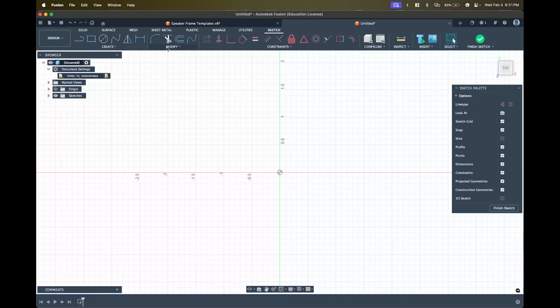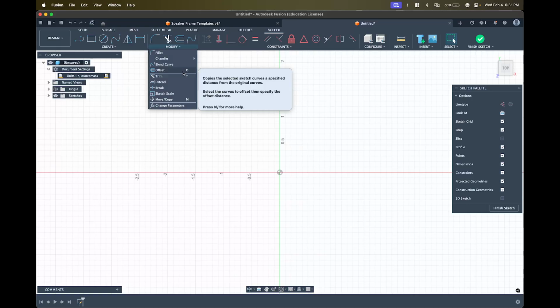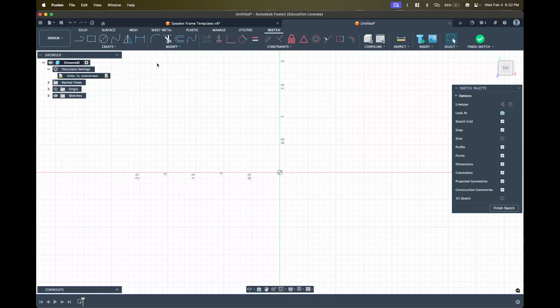We can, down the line, mess around with modifications, but of these, I typically, in the Sketch tool at least, try and only use a couple of them. Some of them are a little finicky. So let's do a 16-inch wheel. 16-inch diameter, so we're going to have an 8-inch radius.